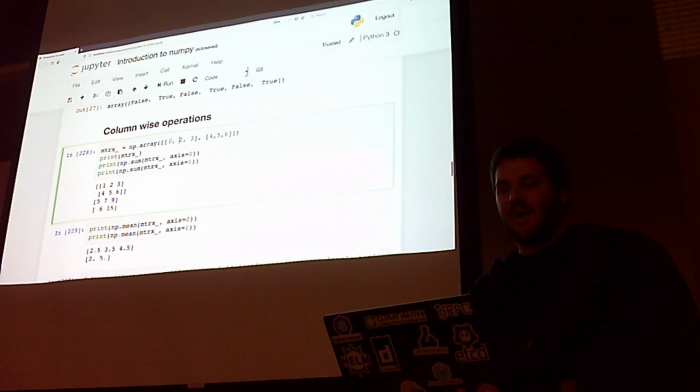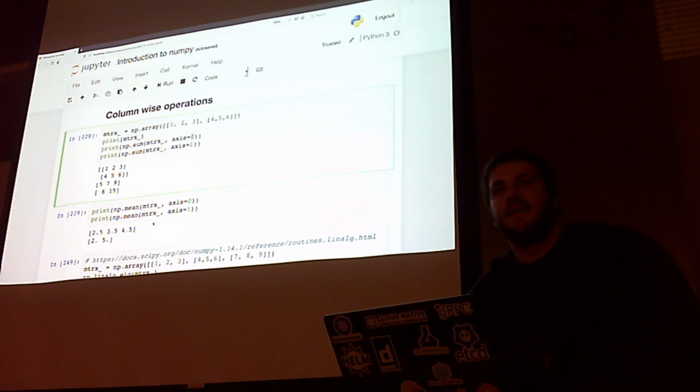So yeah, it does the row level, so it does 1, 4, 2, 5, 3, 6. But if you want to do column level, say I want to add 1, 2, and 3, that gives me 6. And then if I want to add 4, 5, and 6, that gives me 15. So it's just a handy method, and you can do mean, and there are other operations you can supply on a column or row level using the axis.